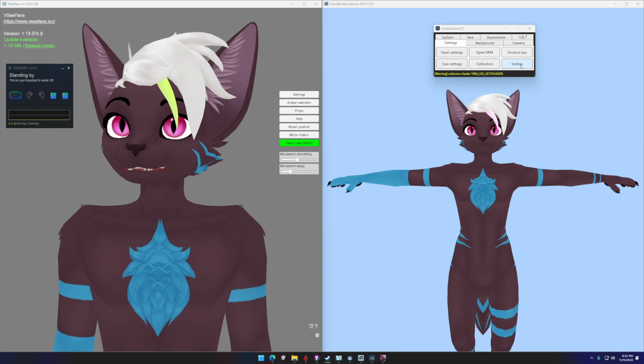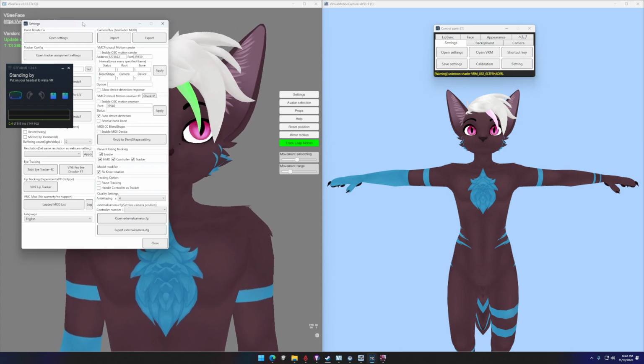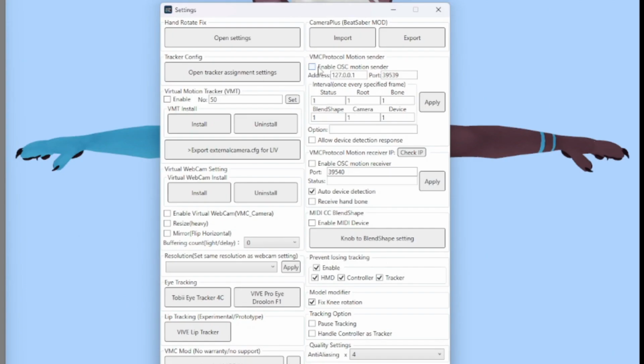So you go up into the setting menu in the control panel. And once you open that, you're looking for this checkbox that says enable OSC motion sender. Once you turn that on, it's going to start streaming the motion data to this computer on this port.